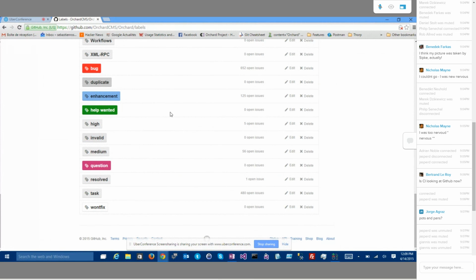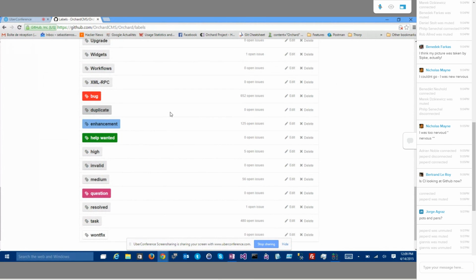So whenever an item was active, I tried to assign a label which was either bug or enhancement or task. So all the old active issues on Codeplex now have bug, enhancement, or task, which will, let's say, mean they are active also here.